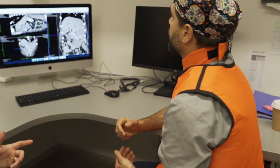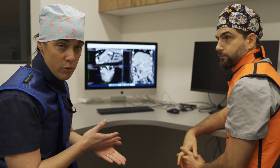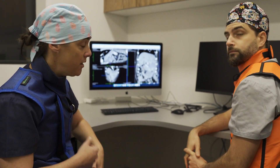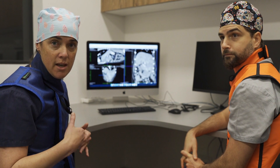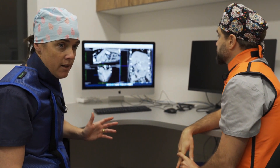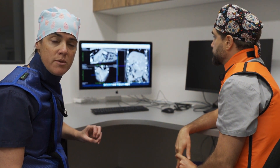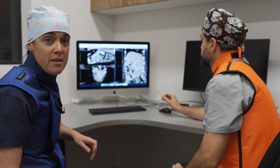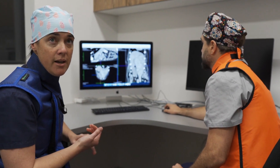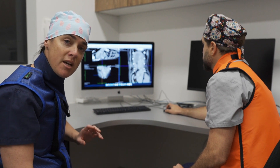What minimally invasive means is we don't even cut down at all — we just go through the artery in the groin, and all of this is done without opening the patient at all. Hopefully all going well, our little friend will be up on his feet a few hours after the procedure and home. The real beauty of this is that the chemotherapy we deliver doesn't target other organs in the body, so there are no side effects from the chemotherapy.